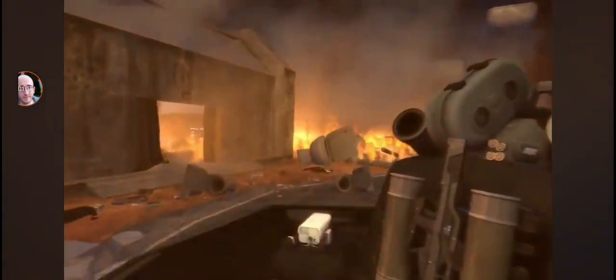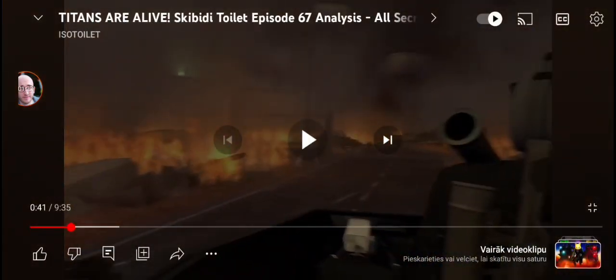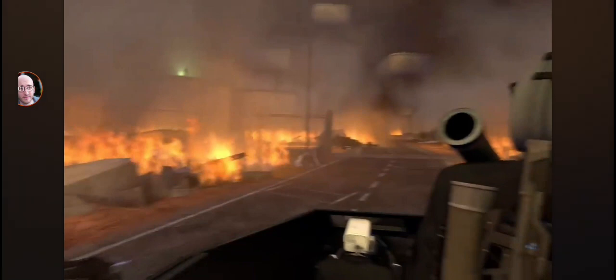Let's go. The episode begins with riding along with the other agents through the base of the Skibidi toilets.